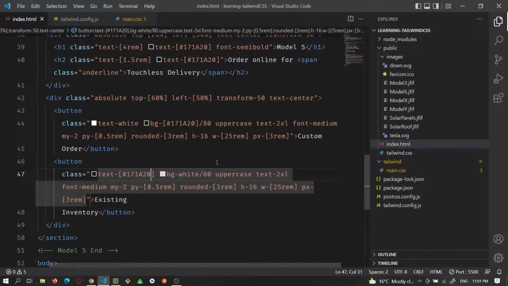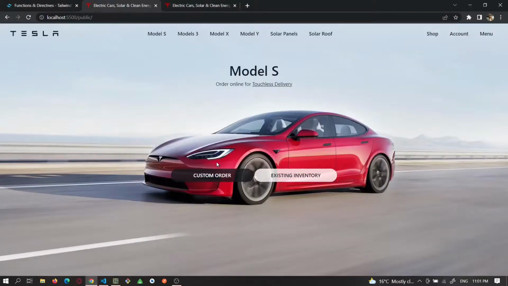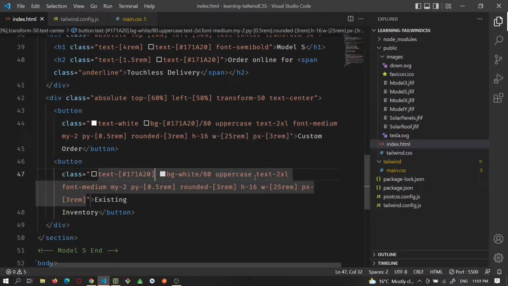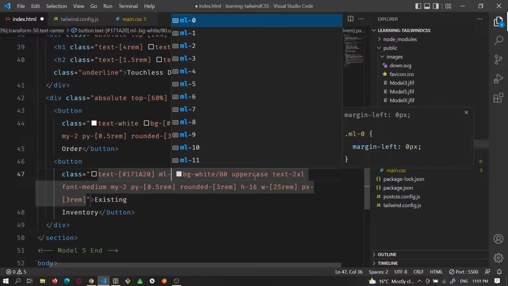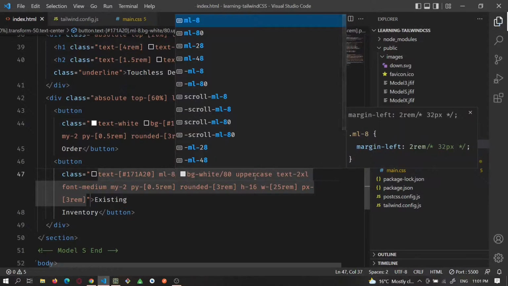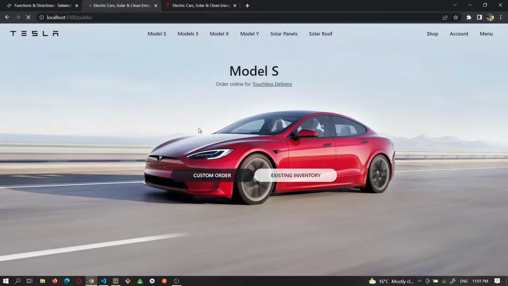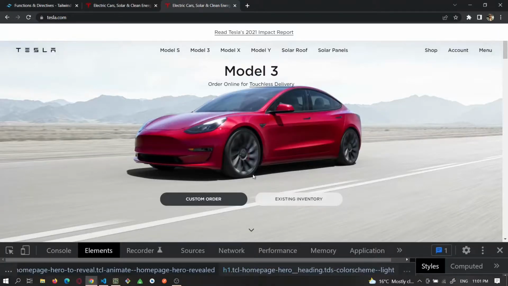What else do we need to add? I don't think we need to add anything. Maybe some margin at the left side. So let's do ml to be, let's go with 4 or let's go with 8. Let's take a look. Awesome. So we have some margin right here. What I need to do is take those buttons a bit more down.